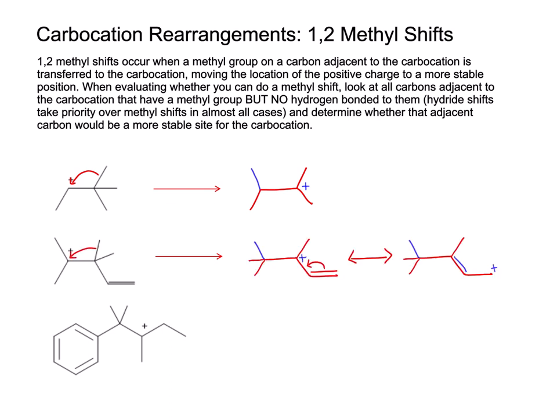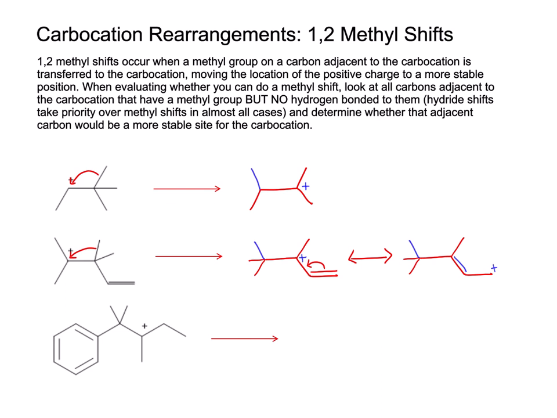You can see the resulting product on the right, and I went ahead and showed the resonance structure for it as well. Unlike when we did the 1,2 hydride shift on the previous slide to get the allylic carbocation, in this example, immediately upon doing the 1,2 methyl shift, we already see the tertiary allylic position. That means that this one is going to be the major contributor to the resonance hybrid, whereas the one that depicts the carbocation in that primary allylic position will only be a minor contributor.